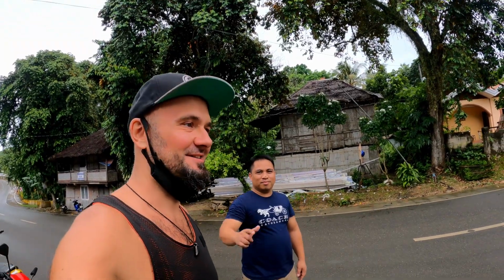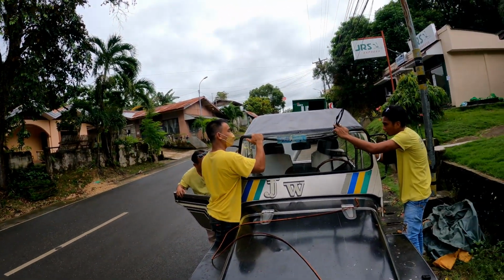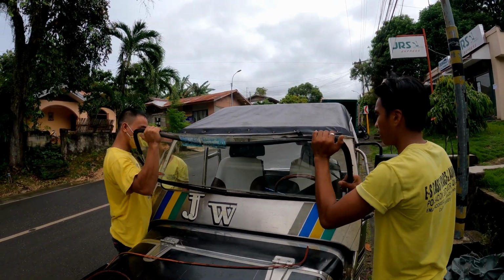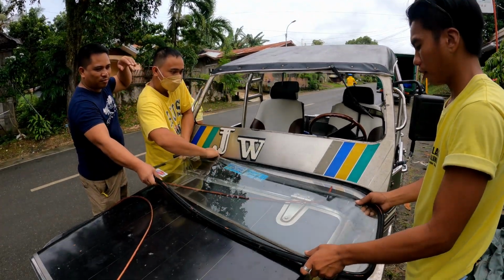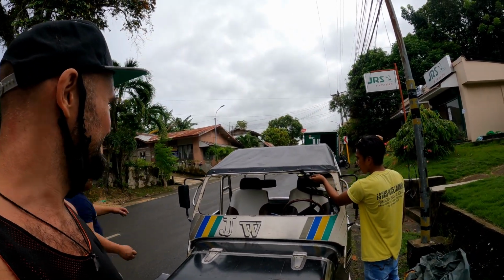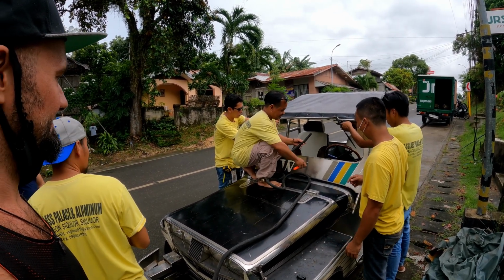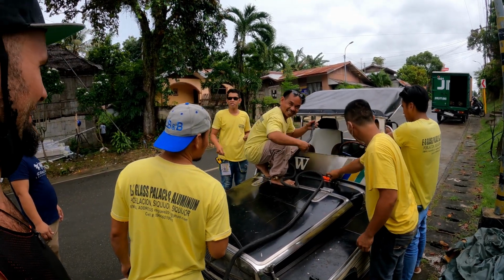So, hi guys. I'm here in the East Glass, and the guys will change the rubber because it's almost dead. The cost of the operation is almost 500 peso, including materials. It's okay. If you don't bend it, it's okay. If you bend it, it's not okay.